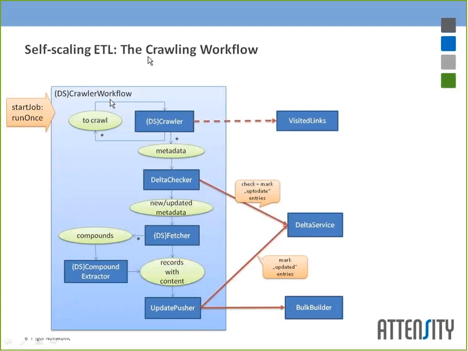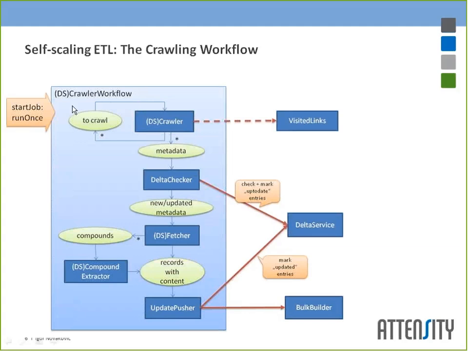So this crawling workflow is being triggered, or is being run, so to say, by a job, which has the parameter set to run once, which means that after the data source has been crawled, the job stops immediately. It doesn't run forever, so to say, and there is no manual interaction with this job needed to end it.